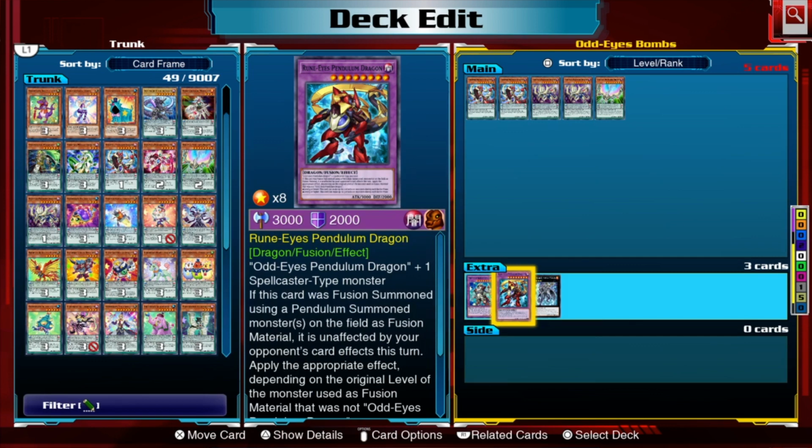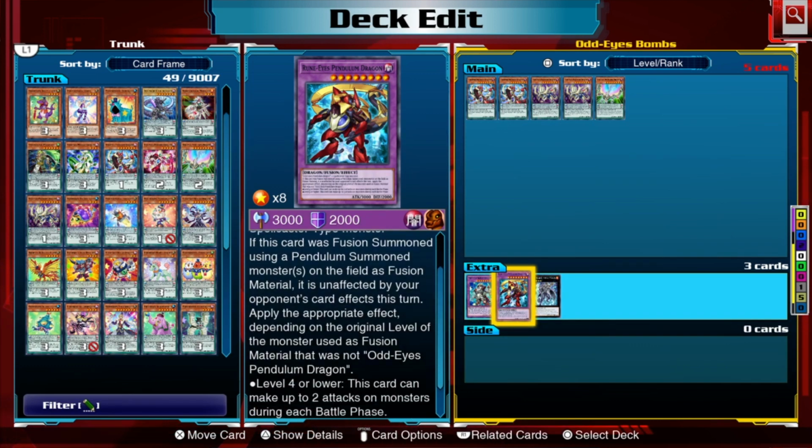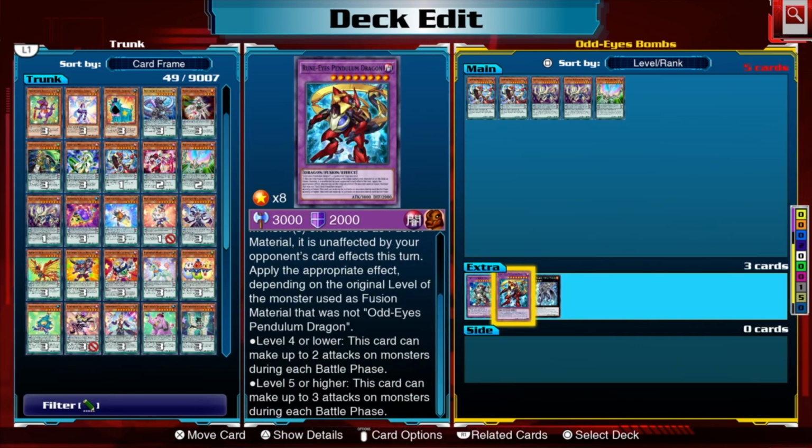Rune-Eyes Pendulum Dragon. You need an Odd-Eyes Pendulum Dragon and 1 Spellcaster-type monster. You use Dissolver to make this. And this card says, if this card was Fusion Summoned using a Pendulum monster on the field as Fusion Material, it is unaffected by your opponent's card effects this turn. Really nice protection. Apply the appropriate effect depending on the original level of the monster you used as Fusion Material that was not Odd-Eyes Pendulum Dragon.